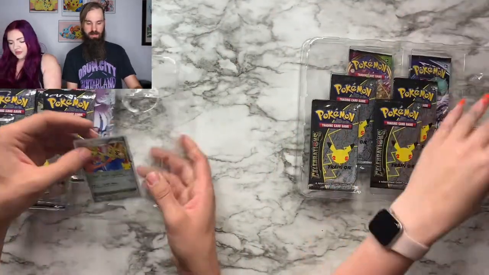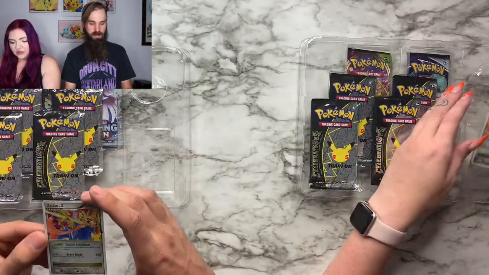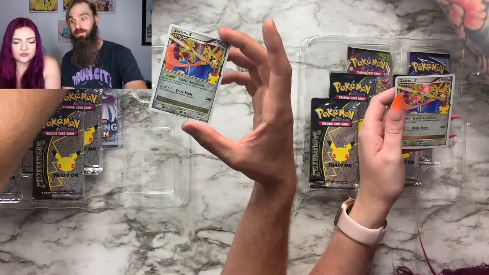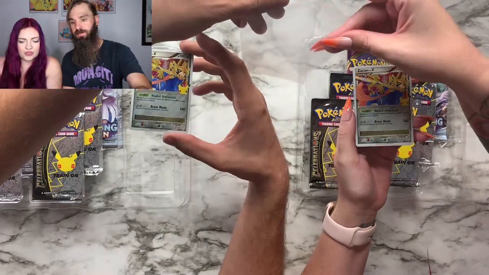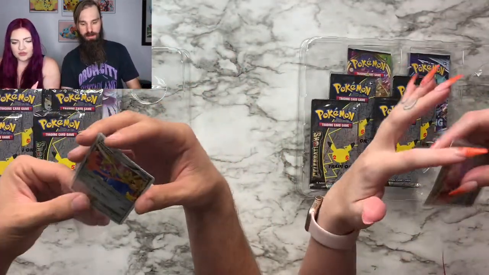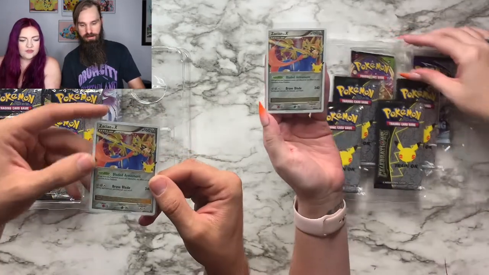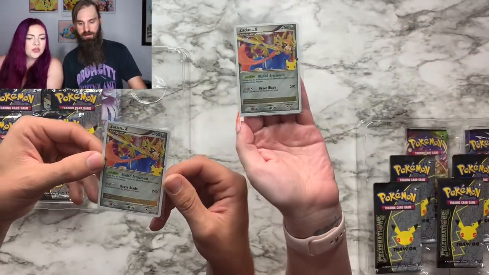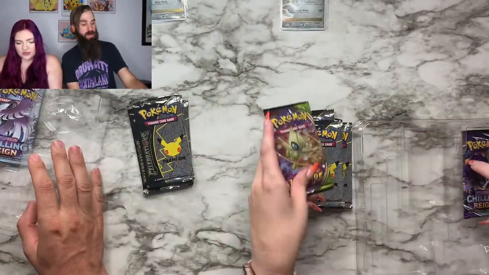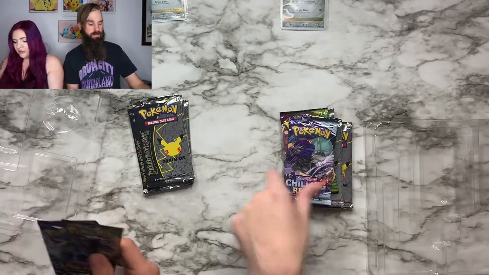Alright, enough of the playing with Pikachu. And there's the old Zacian Level X. This card is cool. White and gold. Yeah, that's really cool artwork. Super good. And then the packs. We get four celebrations packs. We get some Voltage and some Chilling Rain.